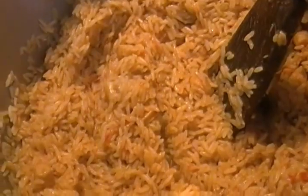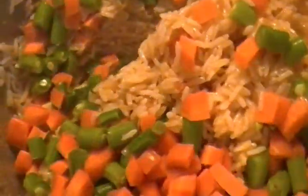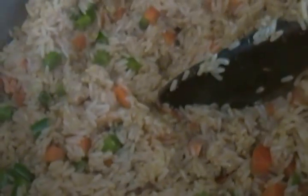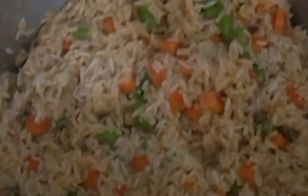Continue cooking. Our rice is halfway cooked, so I'm now putting in my mixed vegetable. Like I said before, if you do not care for it, then don't put it. Add a little bit of water to continue the cooking process. And you stir. And continue cooking.